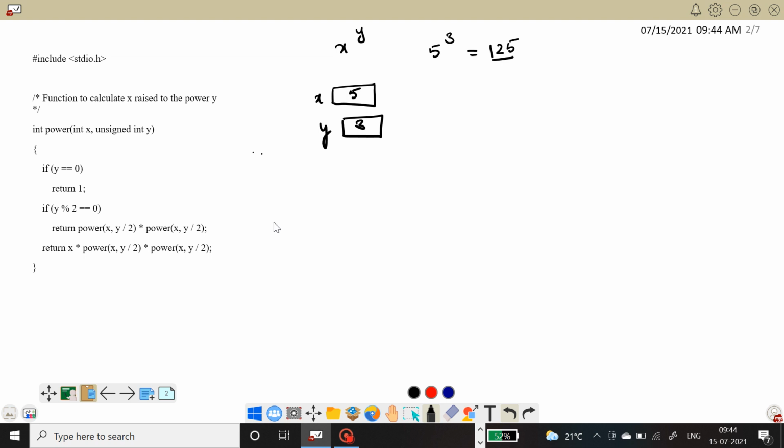Now, what do you mean by recursion? A function that calls itself with different arguments is called a recursive function. If you observe here, the function name is power. It accepts two arguments x and y. In this function's definition, you again have a call for the same function, but with different parameters.